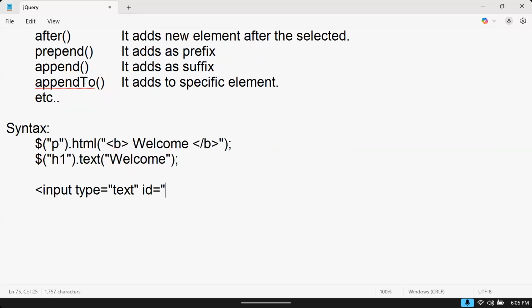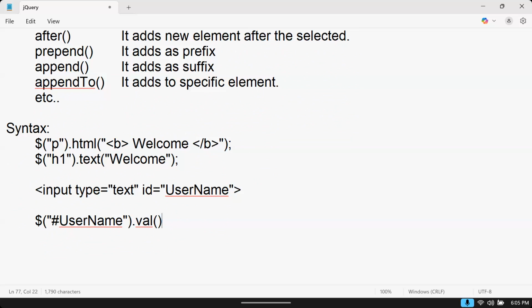ID is username. And whatever value is inside, I need to access. Then we have to just use dollar hash username dot val. That's it. It is going to get the value.